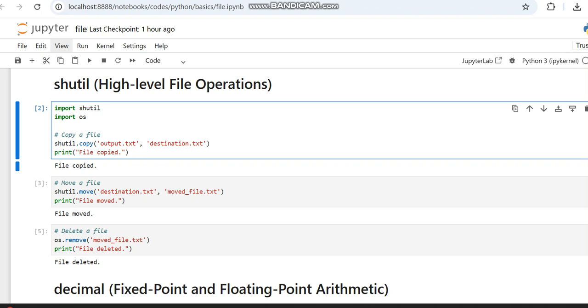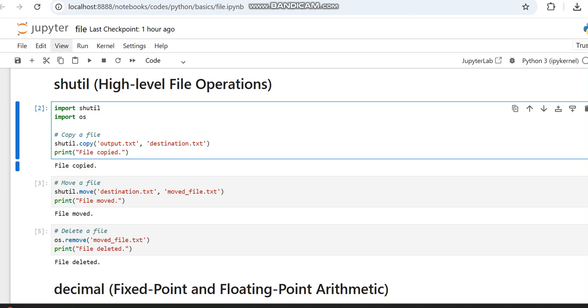Then first we are going to copy a file. For that, we are making use of the copy function from the shutil module, and with this we are going to copy the contents of output.txt into destination.txt. To check whether this copying is done successfully or not, we are making use of a print function.